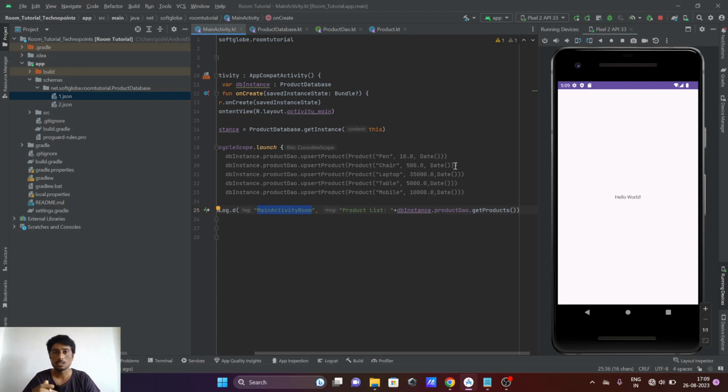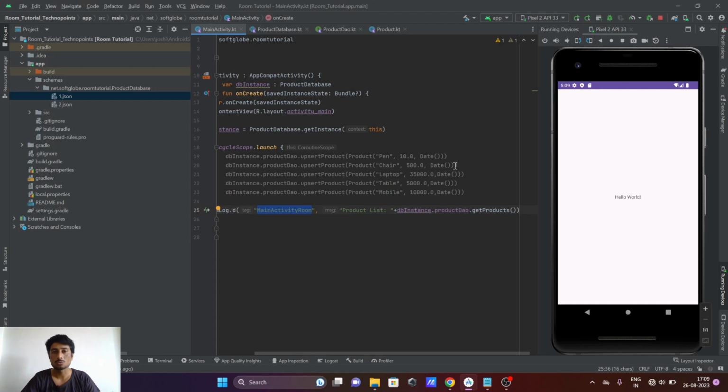Or let's say we have changed some properties of some fields, or we have changed the primary key, or many more cases. All these things cannot be handled by the auto migrations. It has some limitations, but with the help of manual migrations, we can do any modification in our database.